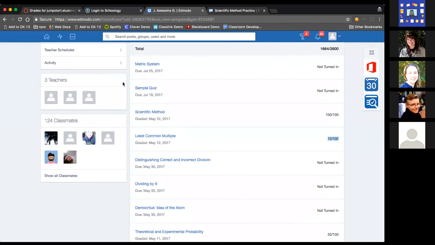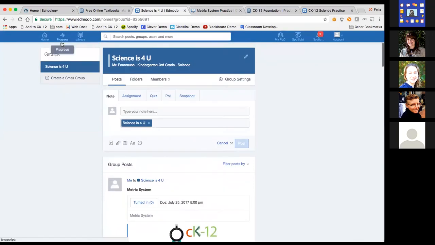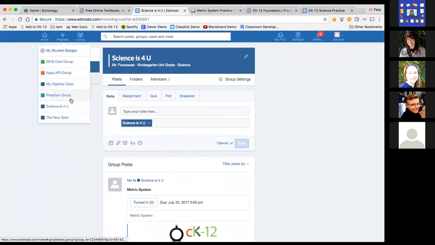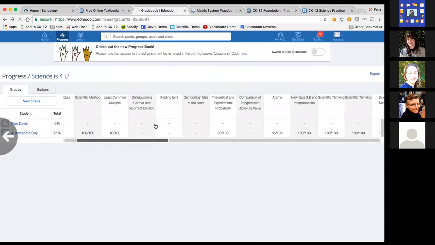And then I'll just show you the grade book for the teacher. It just looks slightly different, but not too different. So they have the same icon for teachers. And then here you have a longer list.